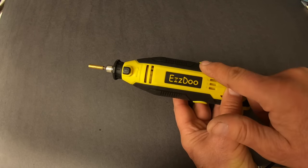So here is a little instruction sheet that they send along with it. Now on the other side, it's got a cute little girl on there with a little EzzDoo on there. I don't see the tool at all. She's just standing by some wood with some safety gear on.